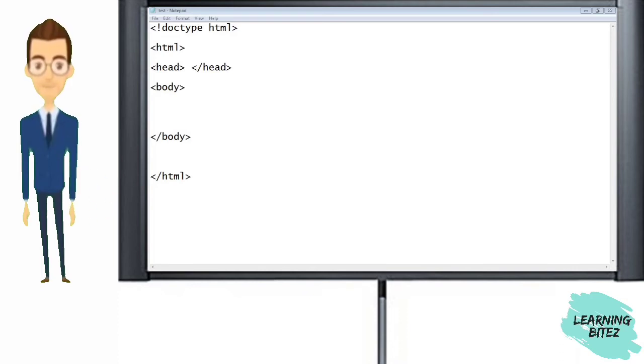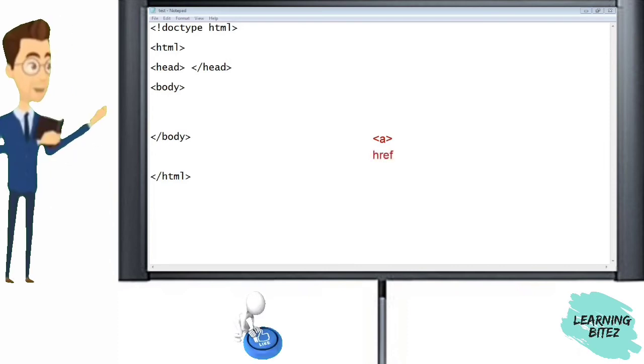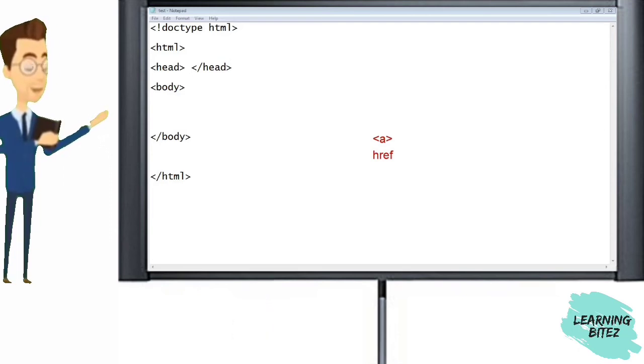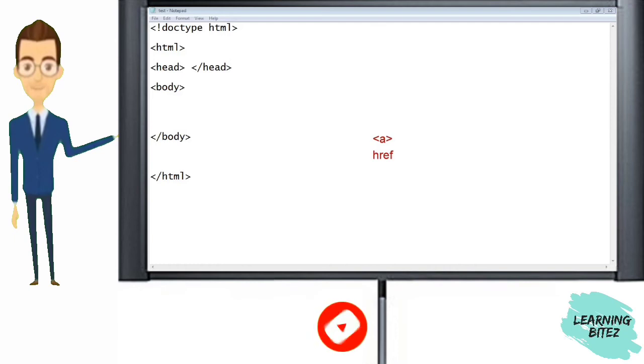Now there are two ways to add links. First is to link to an outside web page, and second is to link to a section within your web page. In this video, we are going to cover linking to an outside URL. Now links are added with the anchor element. And within the anchor element is an attribute called href, and that tells the anchor element where the destination is for the link. And the destination can be a web page on the same site, or it can link to an outside website. And as I said, we will link to an outside URL in this video.